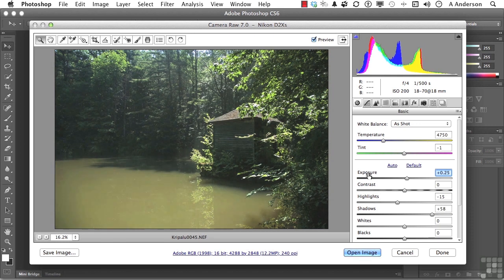So we've been working on this image for a while, but our goal here is not to just click, for example, Done and move back to Bridge, or go into Photoshop. What we want to do is save this image in a different format, but we really don't feel like we need to go through Photoshop to do that. That's our goal. Over here, you have a Save Image button. Go ahead and click it.